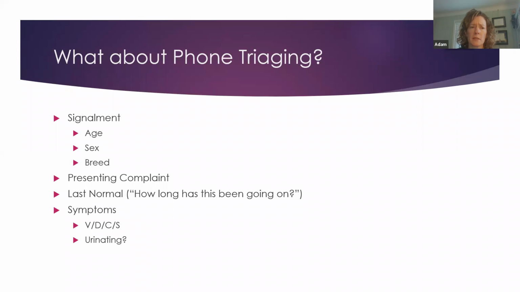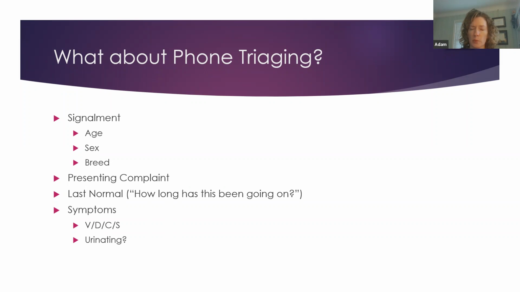But some of the basic things to think about that are helpful to us when you come and ask us are, it is wonderful if you can get a signalment of the patient. So that includes their age, their sex, whether they're male or neutered, and their breed. And when you come and talk to us and say, hey, I have a 6-year-old neutered male lab who's doing X, Y, and Z, that may change the things that we think about in terms of urgency or possible problems. So if you can get that information from the owner, that's helpful.